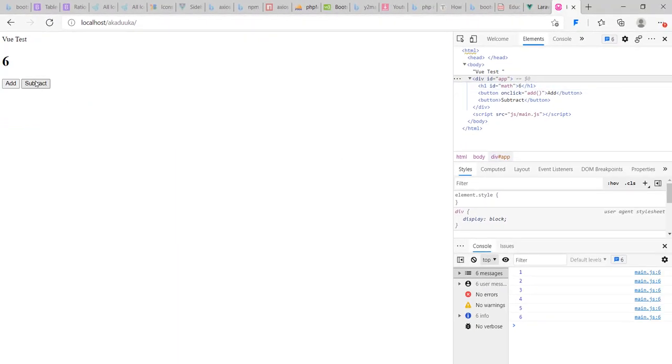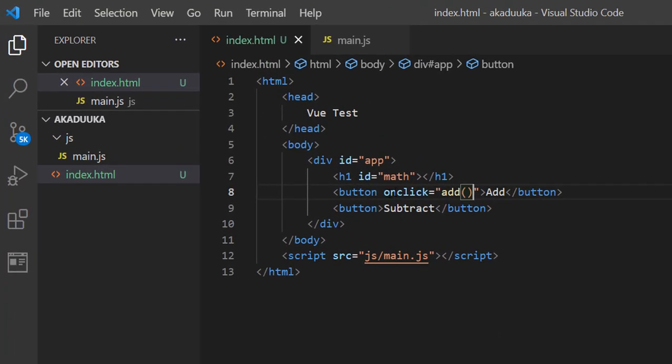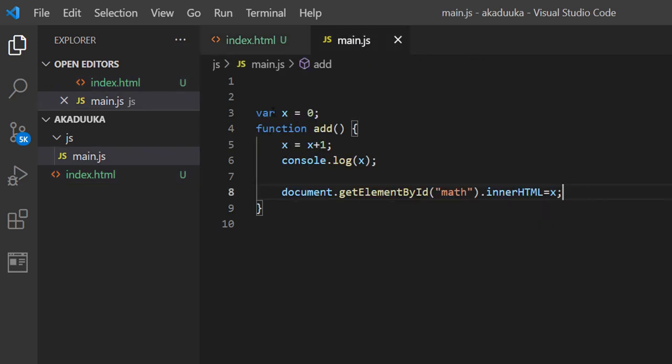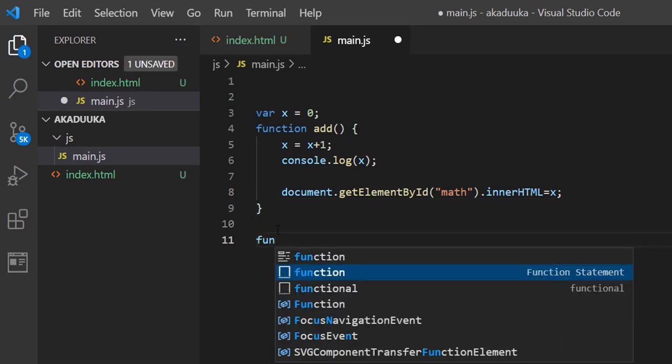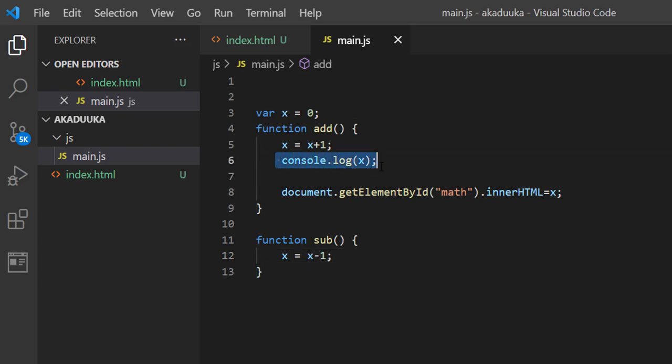So I'm going to write another function that subtracts now from that. All right, so the function here we're going to call a function called sub. So the on click will give us sub. We'll run a function called sub. All right, so since x is 0, whenever you add it comes to this. So we're going to create another function, okay, which is going to be called sub. It will have no parameters, but what I'll do, okay, I'll subtract from x, so it will be x minus 1, okay, and I'm going to console.log x.